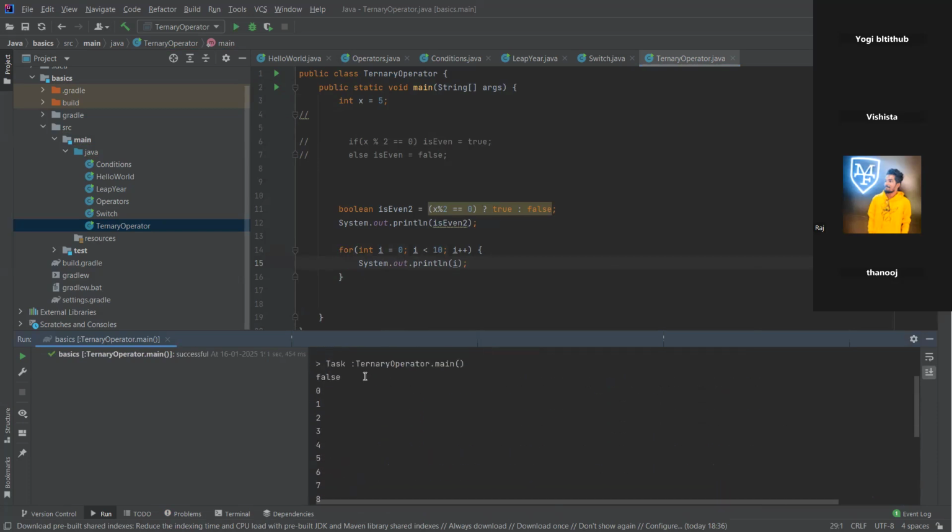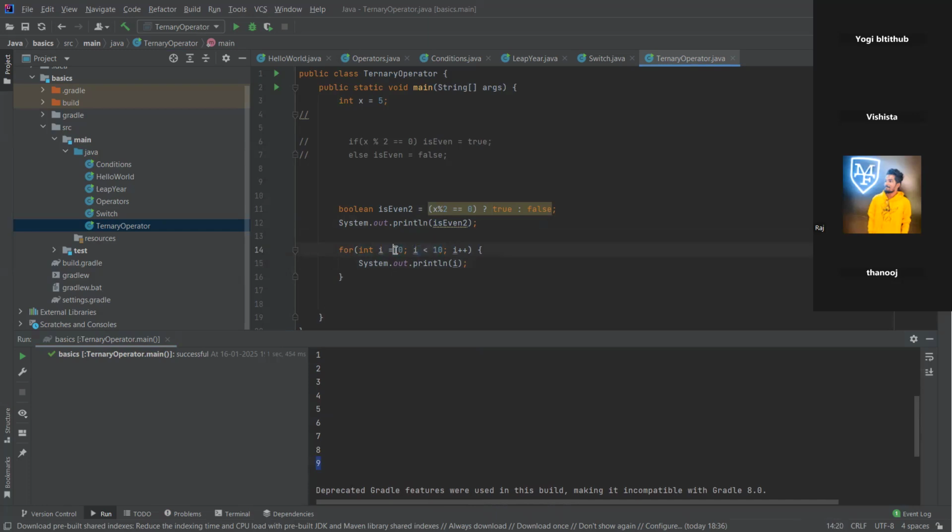If you see, I'm printing from 0 till 9. So a for block has three components. One is initialization, where you initialize a variable. So I'm declaring the i value as 0. This is the condition part.